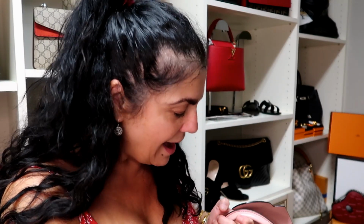Okay. So I have this little pouch that matches this. And so I blame T for this purchase. She had ordered this wallet and it didn't come. I think it got lost in the mail. She has since received it, but I thought, I'm gonna look for it. But I really liked it, and I thought, if she can't find it, if she wants to buy this for me, I was gonna send it to her, but luckily hers showed up and I got to keep this. I think she said she wanted to wait, but I didn't get that great of a deal on it. I think I did get it on eBay. But anyway, I love this little set.